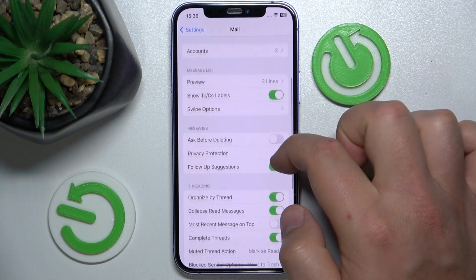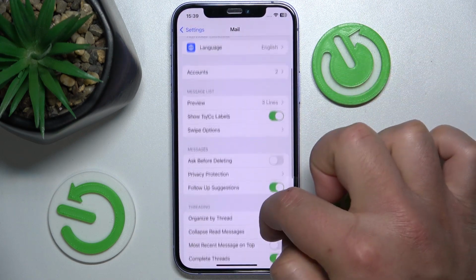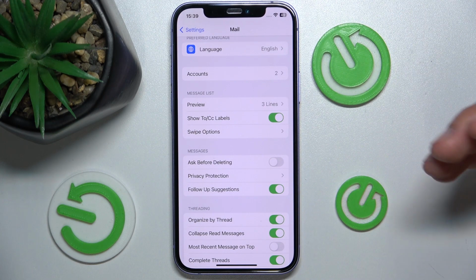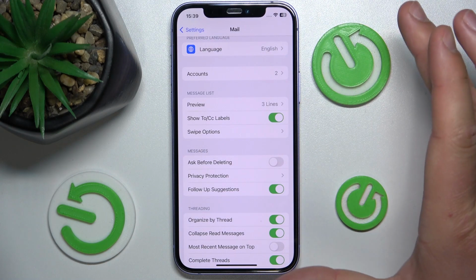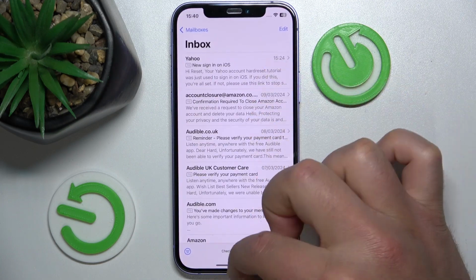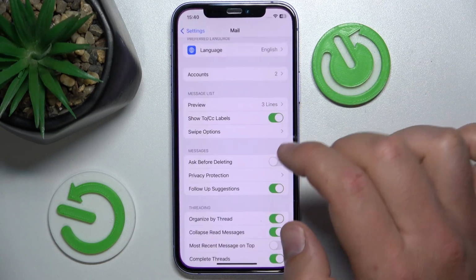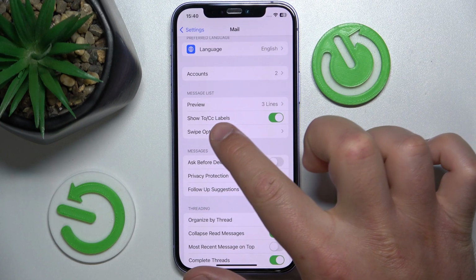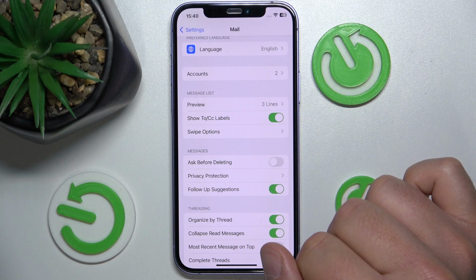I think this is a pretty useful feature to have on, because you can see if the mail goes only to you or to any other persons just from the mail list, the inbox view. You can check it, and obviously if someone sends you a blind carbon copy, you are not going to see it either way, whether it was a blind carbon copy or not. But anyway, this is a pretty useful feature to have on.